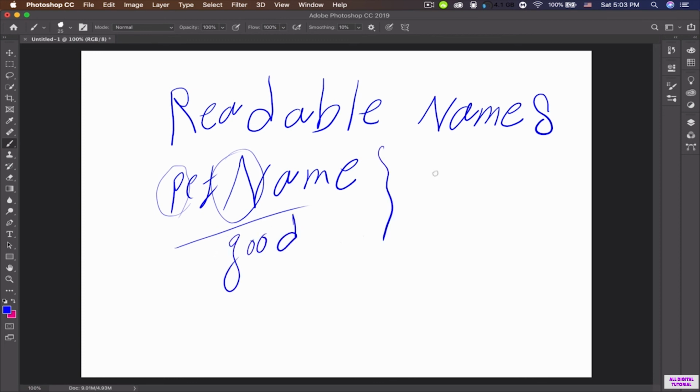So this name is a good name in order to represent the name of our pet. Now let me give you a bad example. The bad example would be, for example, choosing only one letter. It's a very bad example. Or for example, choosing only the letters N and A, only 2 letters. That's another bad example. It doesn't mean that I am representing the name of our pet, and you should avoid it at all costs.